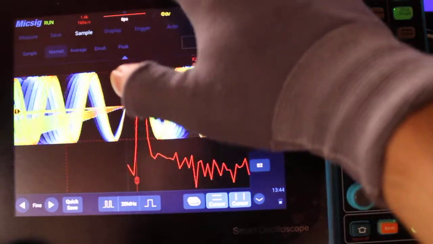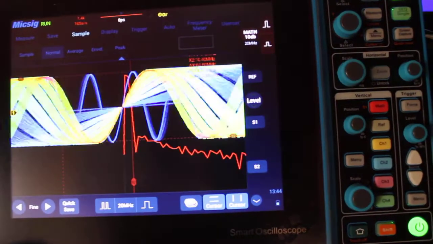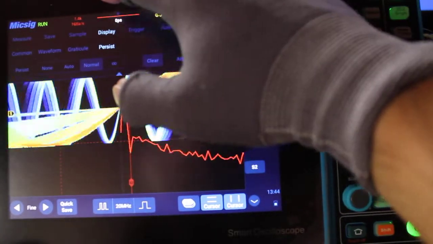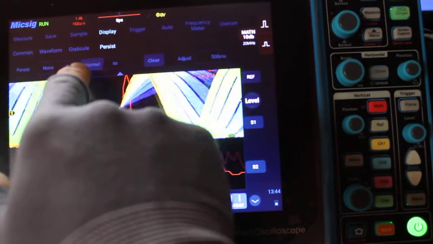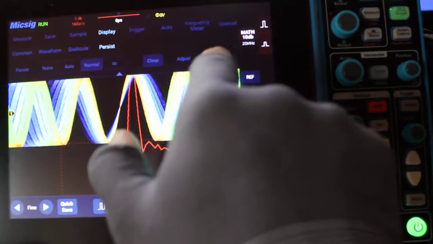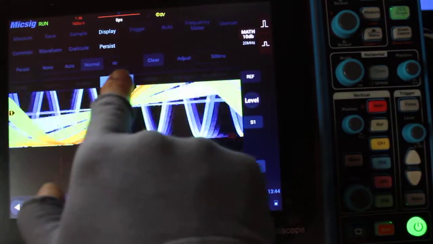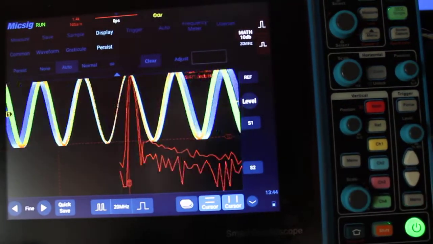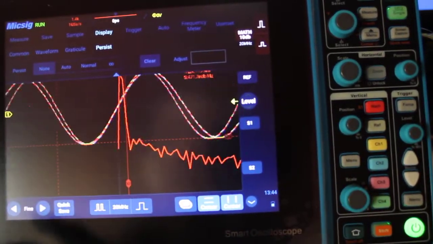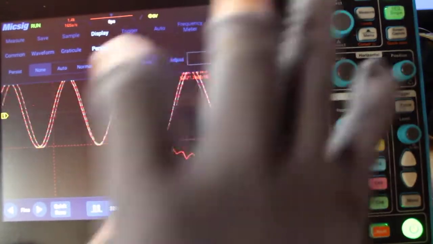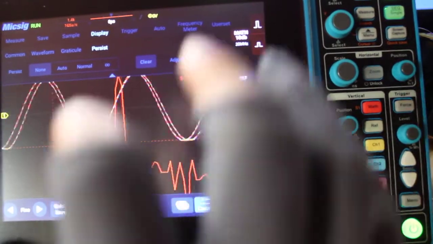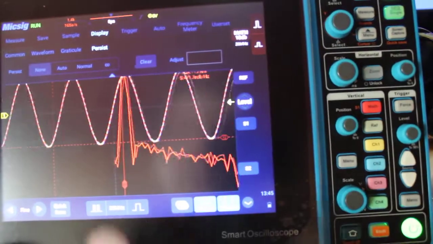So like that. It is not exactly the point this time, but this oscilloscope can display persist. Just now it was normal. So it's a kind of persist setting. We can do normal, 500 milliseconds, and you can change it. Infinite is like that, and auto is like that. Now I'm not using the persist. It is around 50 waveforms per second, the same as the waveform refresh rate of an LCD display. It is a kind of Micsig setting.